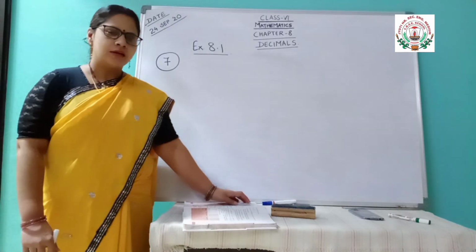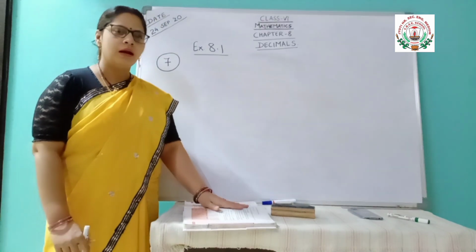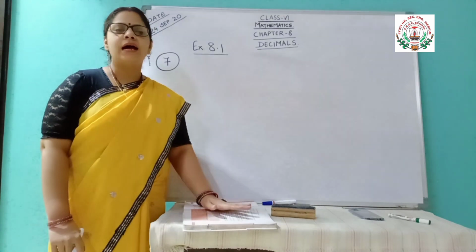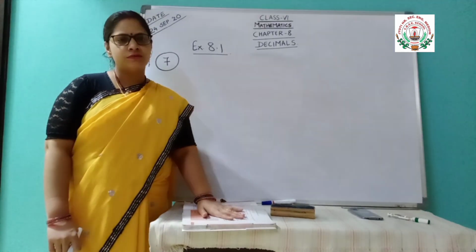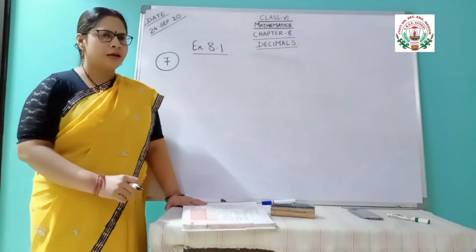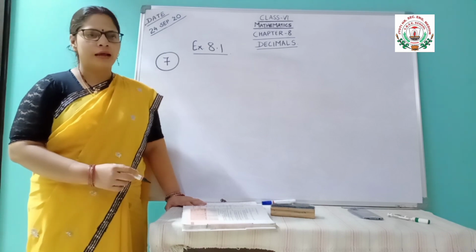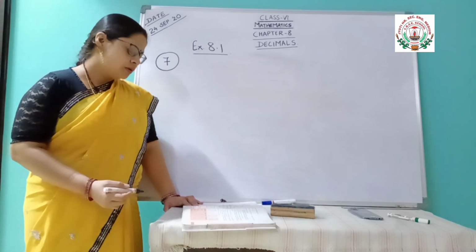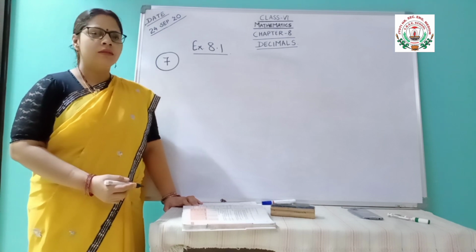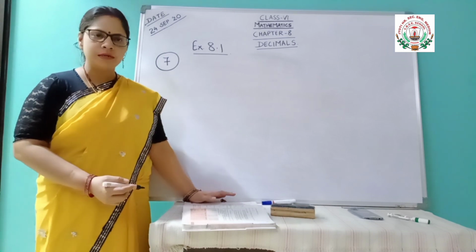In the previous class video, we started this Exercise 8.1 and we did question numbers 5 and 6. In that, I explained the conversion of units, meter and centimeter to millimeter, and the others you have to do in the same way. And question number 10, I said that I am not going to solve on the board; you have to do it on your own. It is just similar to question number 6.